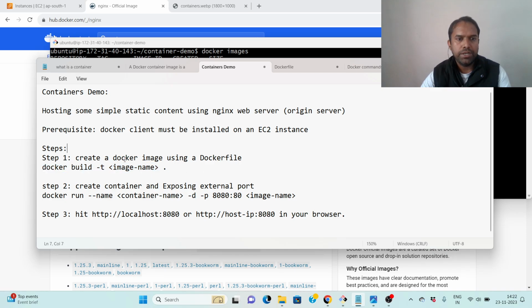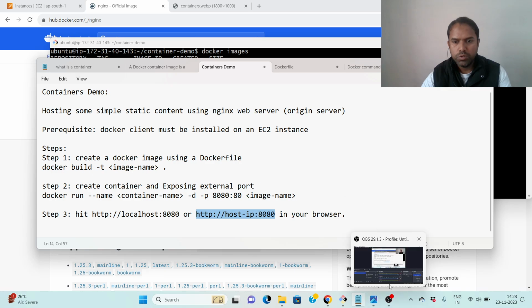The first step is to create a Docker image using the Dockerfile, and this is the command to do it. The second step is creating a container with the help of the Docker image we created in step 1. And lastly, we will hit this particular web address in our browser to check that we have successfully containerized the application.